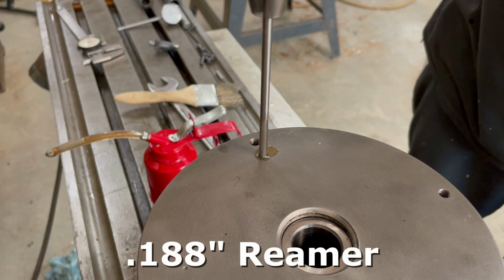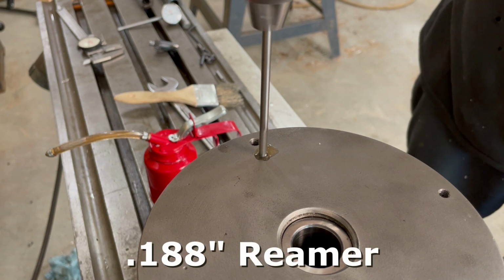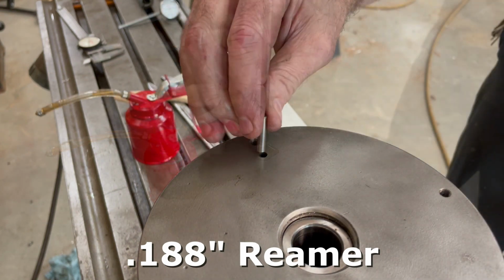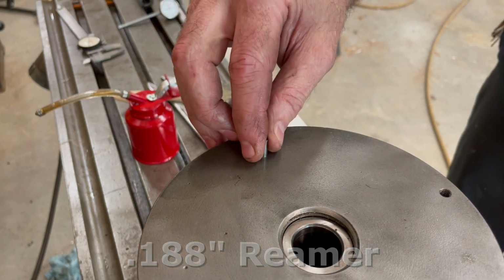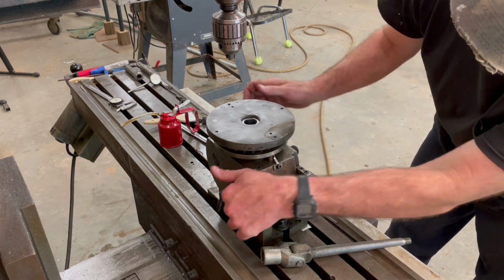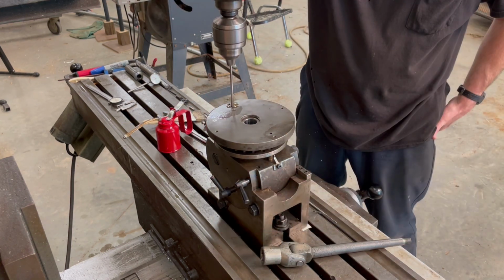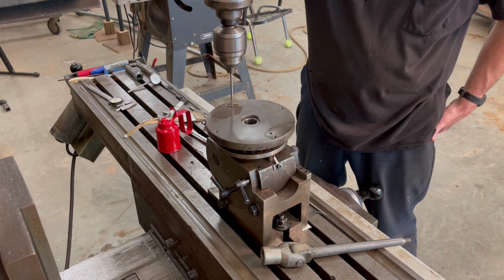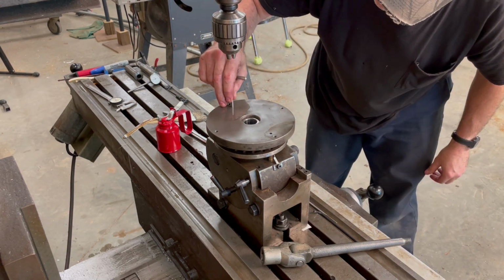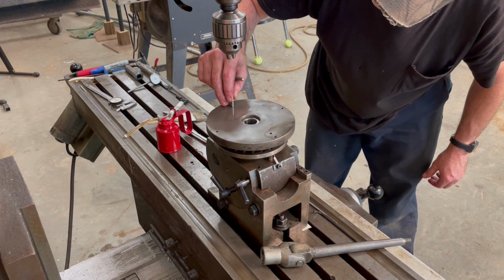I then ream the holes in the cast iron to a diameter of 0.188 inches. This is 1/2,000th of an inch larger than the diameter of the dowel pin. The pins also act as locating guides. If I ever need to remove the plate from the dividing head, the pins will ensure that I can reattach it in the exact same location.